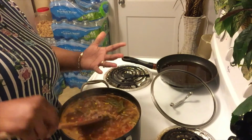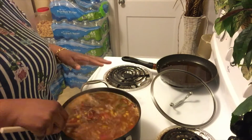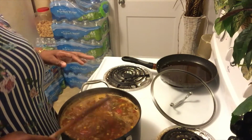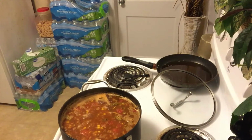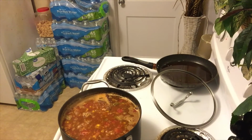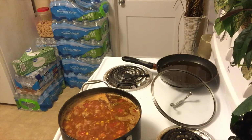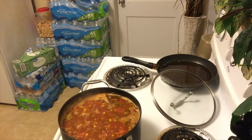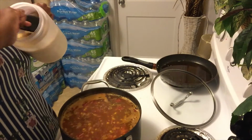But that's not what I want to do. I want to take my rice and put it in here and just let it all cook together. That's what I want to do. Okay? Alright, so now I got my white rice. That white rice is gonna be so good because it's gonna soak up that tomato and all of that good stuff.